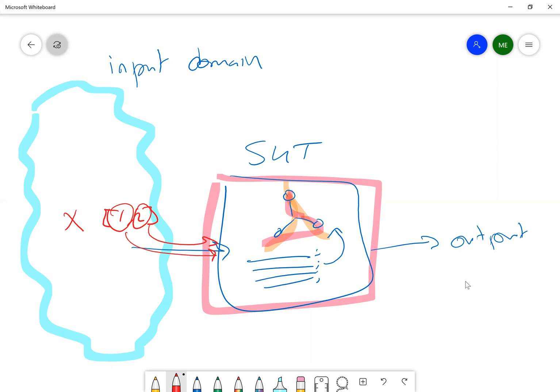I mean, that's an extreme scenario, but from a logical perspective, there could be some things in the system under test that actually don't work. But maybe with x being one or two, we don't actually touch these areas, or if there's a fault that produces an error, that error never manifests itself into being a failure. So we don't really care. X can only be two values, one and two. We tried it with one and it worked, and we tried it with two and it worked, so it works just fine. Right, guys?